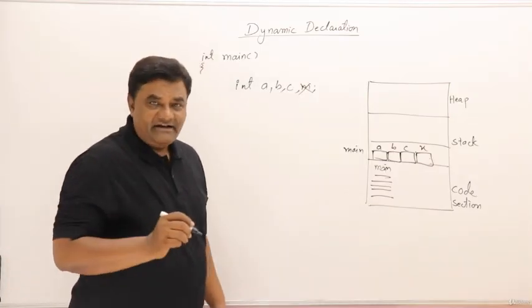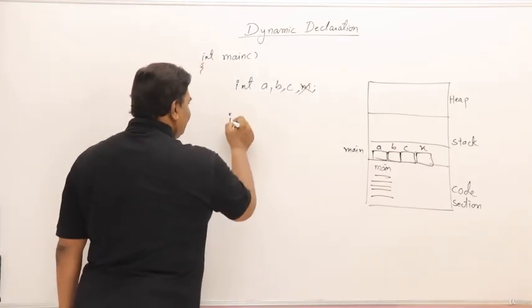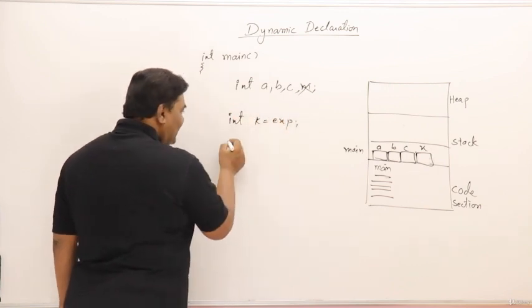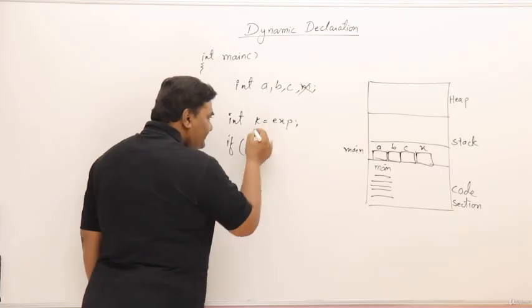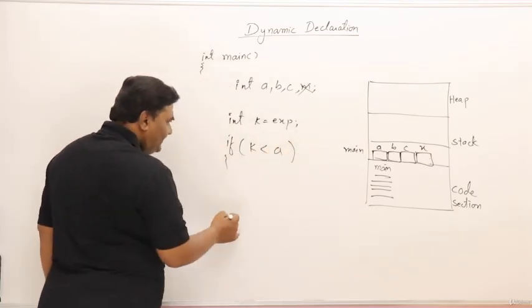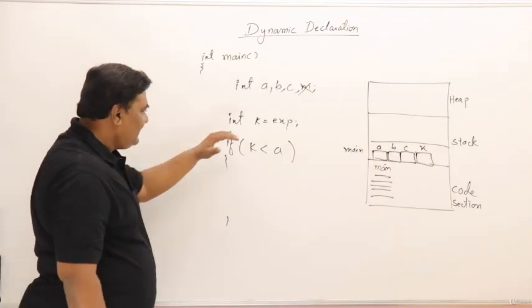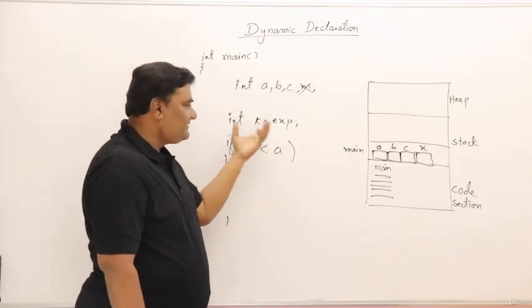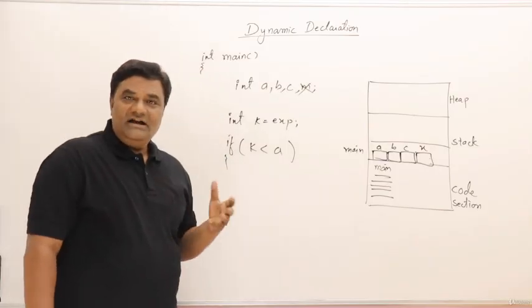Now one interesting thing I'll show you. Sometimes we need some variable, let us say k, and to this we assign the result of some expression, and we have a condition based on this k, like k is less than something, let us say a. Suppose we have to write a statement like this. Now this k is only useful for the if, but I should declare it before and assign the result of an expression. So I have to declare it outside.